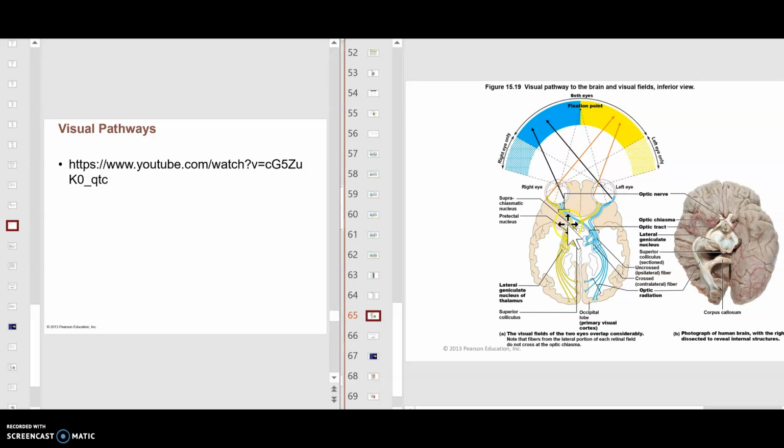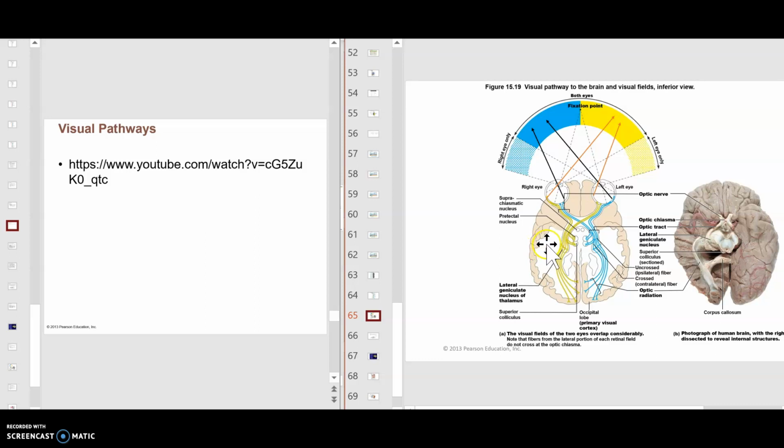So we come down here. Here is this optic tract here. This was the optic nerve, and here's the optic tract. Then fibers from the optic tract are going to synapse on neurons in the lateral geniculate nucleus of the thalamus. Okay. So then once that synapse occurs, then this carries into the optic radiation, which will take us into the occipital lobe of the brain, into what we call the primary occipital cortex. Vice versa on this side.